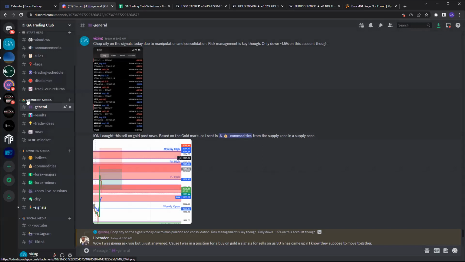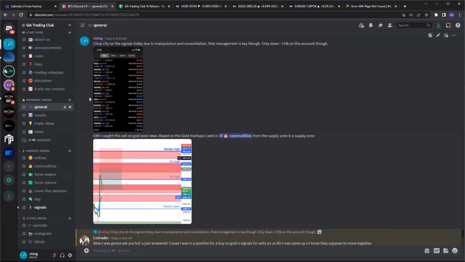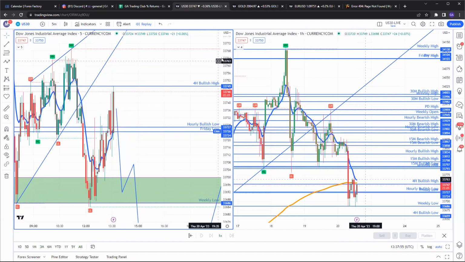And I did say that yesterday is when I also started a challenge for somebody else. But knowing that these signals have a high win rate, that doesn't discourage me, because this is a 100K account. So long as I don't adjust any risk, and I'm not manually intervening on any of these trades, so long as I just leave them, I know that as much as these signals have a high win rate, even on terrible days, I'm not going to be down that bad. So this is a 100K account, only down, what is this, 1.5%. Given that on a good day I can make 2%. You're not going to win every day, even with signals.